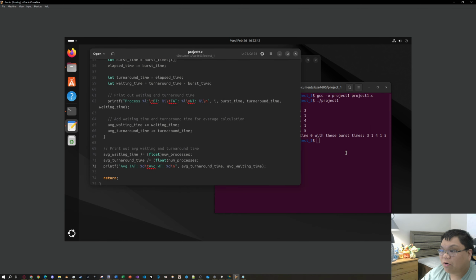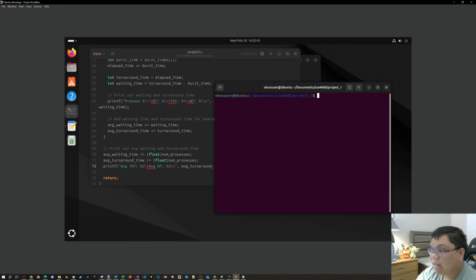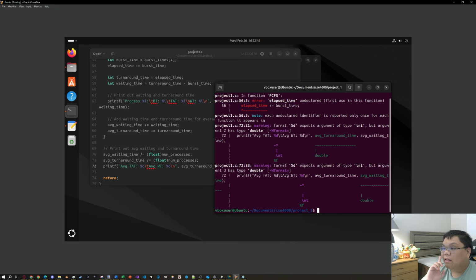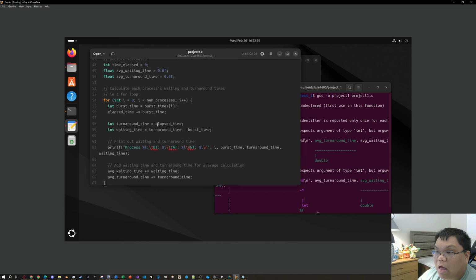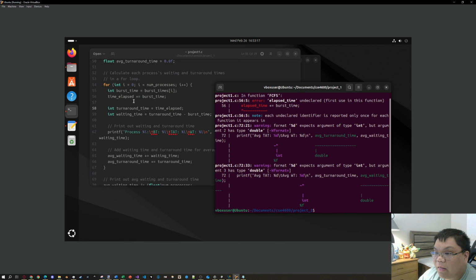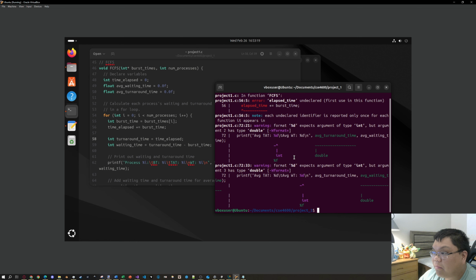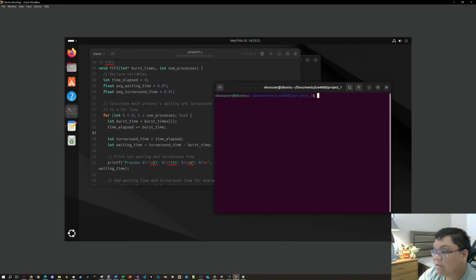So let's see how well this program works. So I'm going to type in clear, I'm going to recompile my program, and now we got some errors. So looks like there were some mismatches after all. Elapsed time undeclared? Oh, I said time elapsed, but then I said elapsed time. Let me fix that. Elapsed time, elapsed time. Okay, so that should take care of one error. So if I recompile it, I still have the error with the time elapsed versus elapsed time. I guess I didn't save it yet, so clear, recompile.